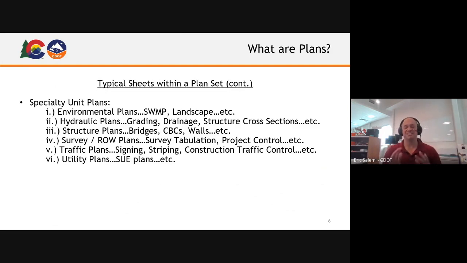Now, with that said, you should be able to review from a high level perspective any piece of plan set. I should be able to look at the structure plans and be able to recognize, oh, yeah, looks like I'm installing a bridge here, or, oh, I am putting in a concrete box culvert here. And I should be able to at least navigate my way from a high level. So I just think that's very important.